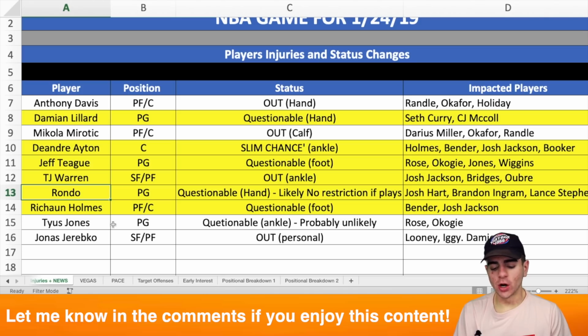Tyus Jones, though, point guard. Only thing that makes him a little interesting is his price, and if he plays, obviously, and then two, if Teague sits, he should get a little more extended run. And then Jonas, he's out with personal issues. He was seeing about double-digit minutes a game, around 10, 11 minutes a game over the past couple of weeks. So if he's out, that's going to move over to guys like Kevon Looney, over to guys like maybe Damian Lee, Iggy. So if it goes over to Looney, that's interesting to me. It's just something to monitor.